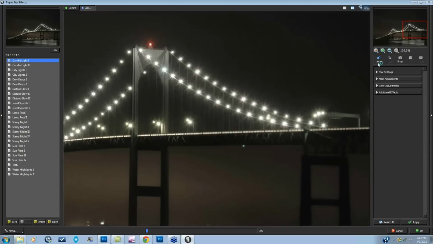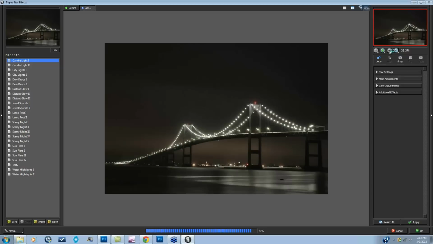And I really don't necessarily want to make really bright stars on this particular image. They're already there, number one. Number two, I just want to enhance the glow and the overall haze around the star effect. So the way that I can do that is I'm going to go back to fit, so we look at this image so we can see the entire thing. And I'm just going to do my quick glow technique.